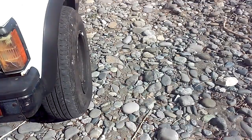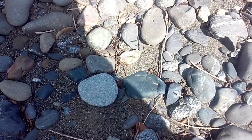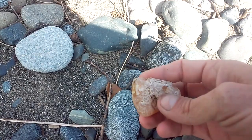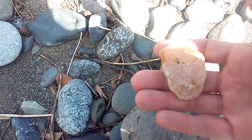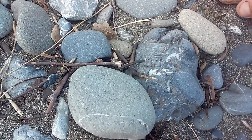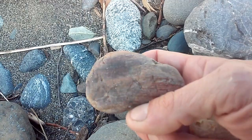Yet again, one more time, just about going back to the car, just got in, and Jay says, hey, go look at that. One more time, right by the car. That's pretty cool. That's just fun. Sometimes it's the littlest things that give you a grin. And right next to it, a really cool piece. It's kind of hard to see, but that's a piece of banded jasper, and there's some really nice banding in that. We'll clean that up when we get back, and I'll show you the stuff we found.